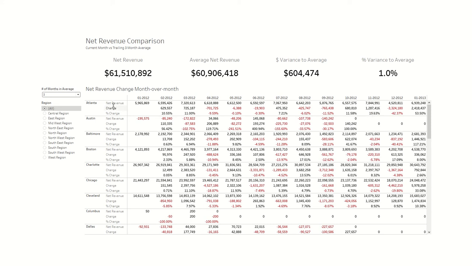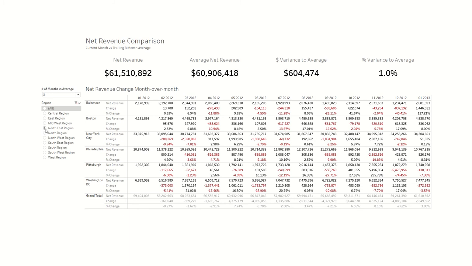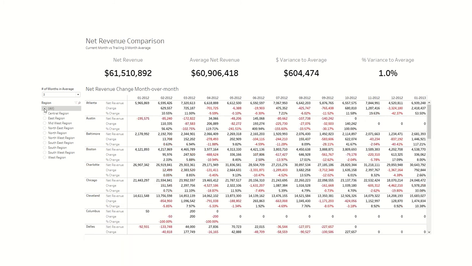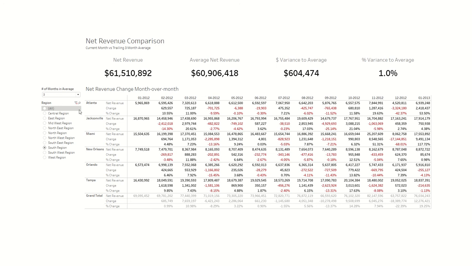So we're grouping this by net revenue, our change, and our percent change. Grouping that by source facility as well. We've included a region filter here, so I can easily filter by specific regions, or all, or look at a different region. And then you can see that we've got a grand total down here.